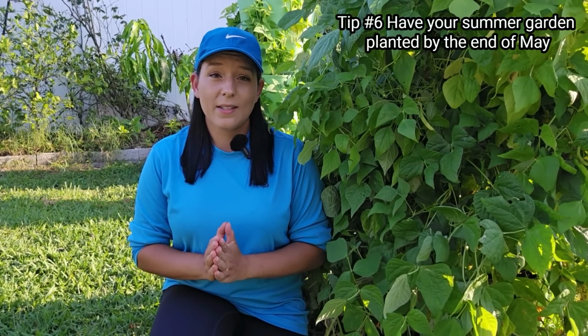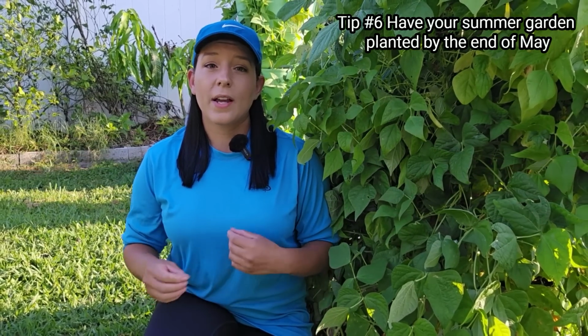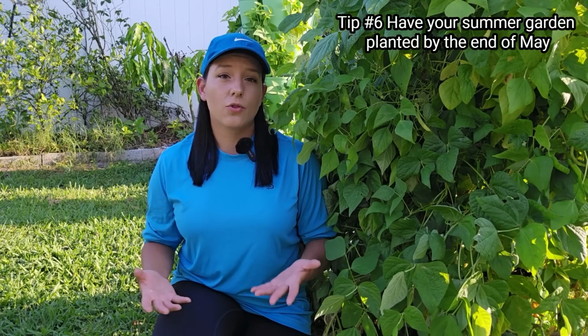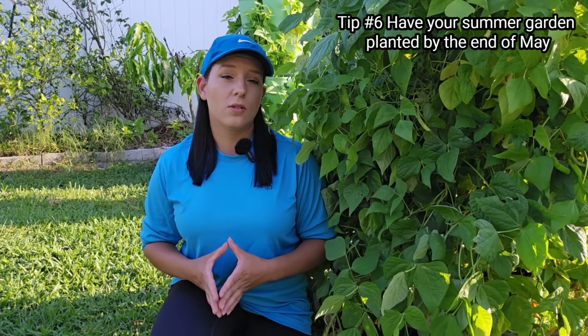Tip number 6 is to plan on having your summer garden all planted and set up by the end of May. Try to get all your summer crops direct sown or transplanted before the end of May so all the plants have adjusted, finished going through transplant shock if that happens, and are more mature to handle the extreme conditions of summer. Planting seedlings right now is very risky. They will struggle to adjust a lot more than if they were planted a little bit earlier. The goal is to have plants that are a decent size or mature with larger root systems to better handle the environmental stress of summer.